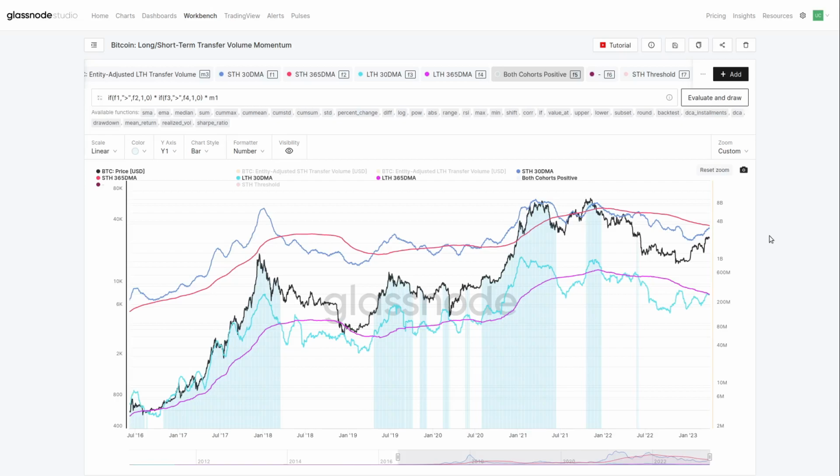I think that's more likely. Everybody's going to get a little bit too excited. We'll see altcoins go for a bit of a run, and then I suspect we will go back into a bit of a chop and churn. But again, who knows? Maybe they're going to start printing money like crazy, but I think we have to have another down wave before that probably really starts to kick in. That's just my gut feel. These things never go in straight lines.